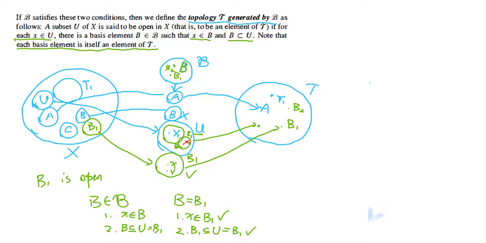And according to this claim, this sentence, it also means that because every basis element in the basis is an element of the topology T, the basis B is a subset of T. So it's like this, because every element of B is an element of T. That's what we said before: the T includes the set B. Okay, then let's look at this element now.